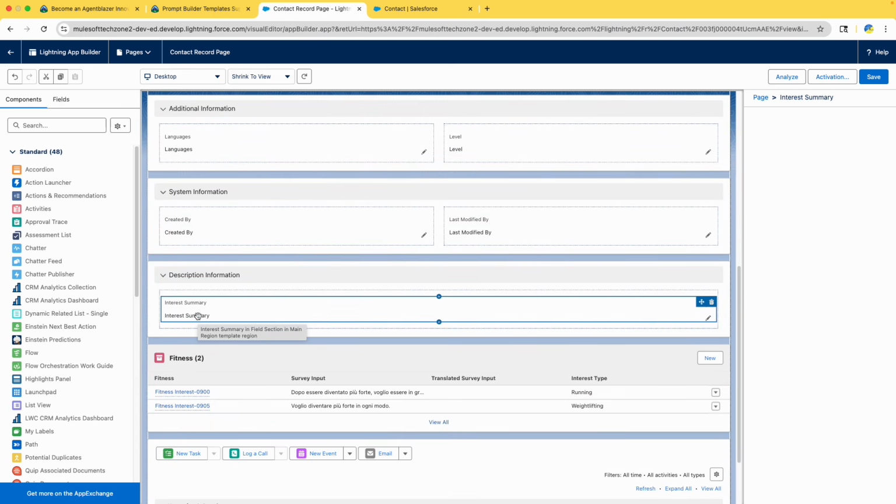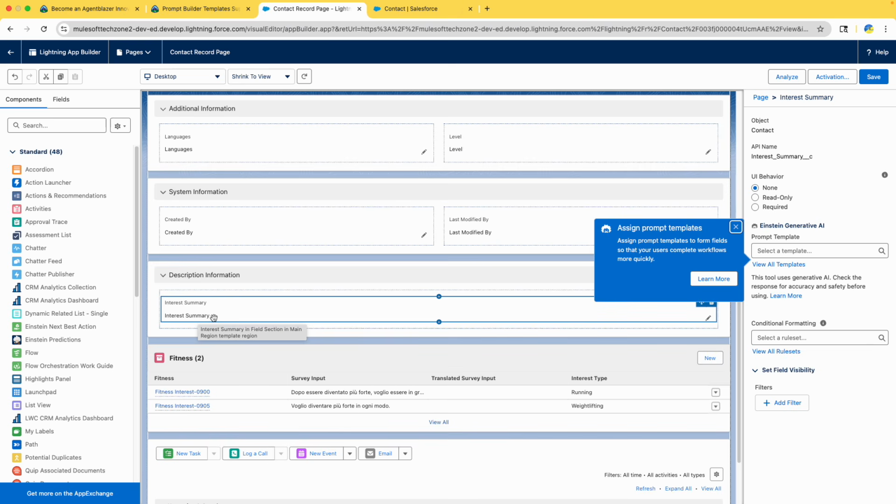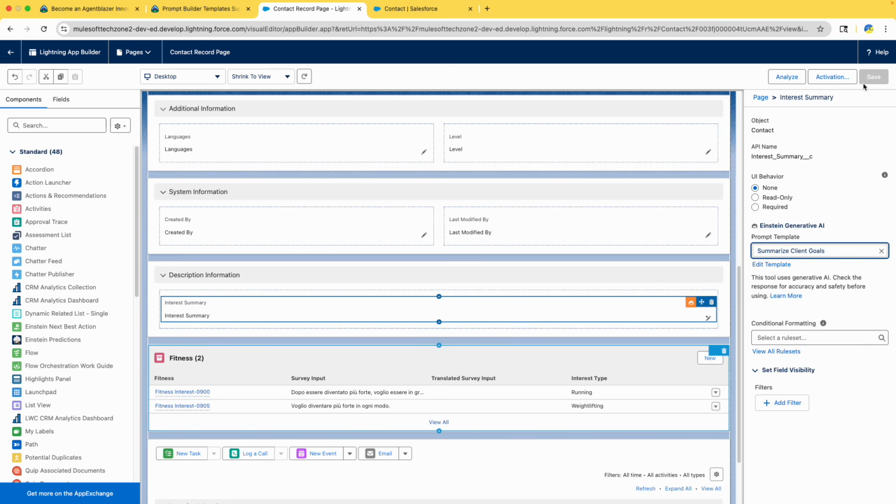Can you see here? Now the interest summary field has been populated. All that you need to do is, for this particular interest summary field, select the prompt template that we have created, like summarize client goals here. Once it is done, make sure everything is right, so just select that one and then click on save.